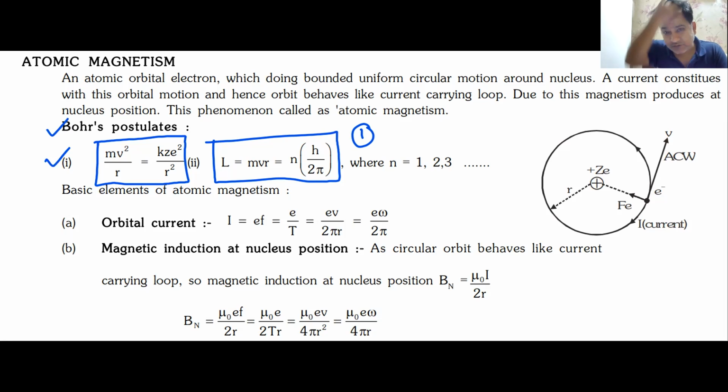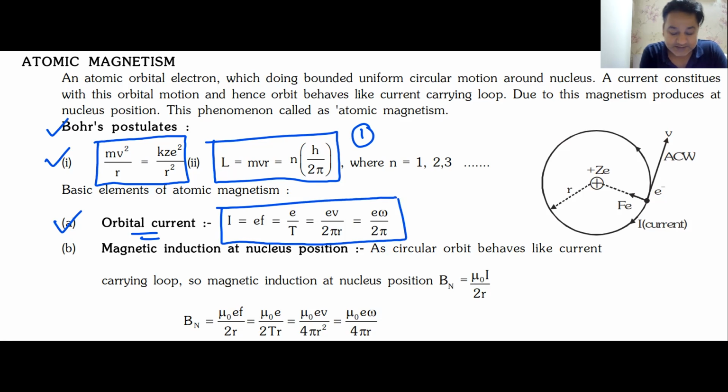Now, sometimes there could be a question in JEE where they mix modern physics with magnetism, and they ask you what is the orbital current in the second shell, first shell, third shell, and so on. I have not seen a problem come till now, maybe once or twice it has come, but it's very simple to understand. How do you find the value of orbital current? The orbital current will be given by this formula.